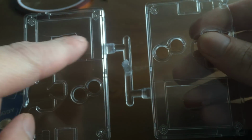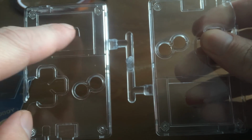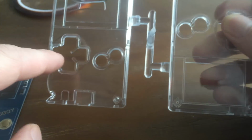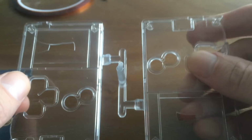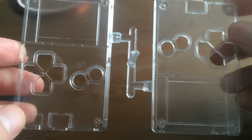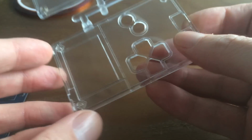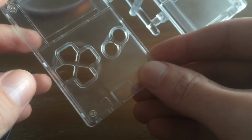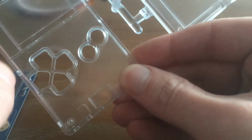So for example, since the screen area is thinner and the injection port is over here, this is one of the last parts to fill, as well as some of these finer details. So each time we make an adjustment to try and correct for these. And here is pretty close to what we're going to end up with in the end. They haven't polished the mold yet, so it's not completely clear as it's going to be in the final unit. There's still a few places that could be cleaned up here.